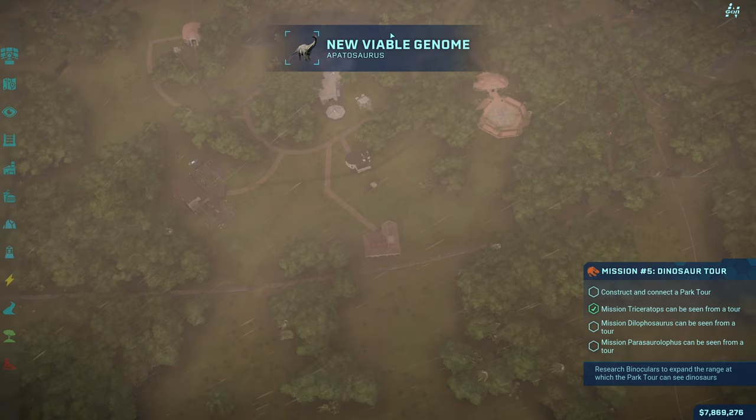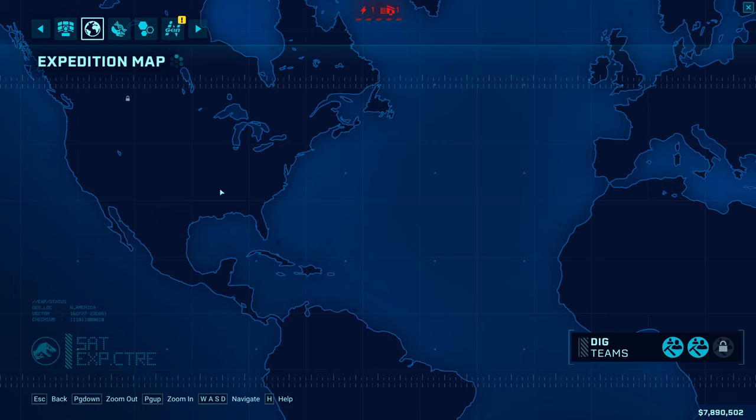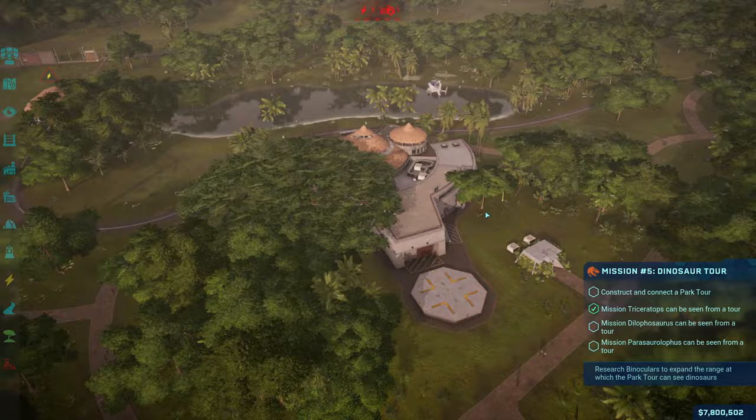New viable genome, fantastic. Also, I should absolutely keep up the pace, not with looking at fossils, but with sending expeditions around the map. There's no reason to stop now. Just go everywhere that we possibly can, and that will eventually result in a few more dinosaur genomes and whatnot.